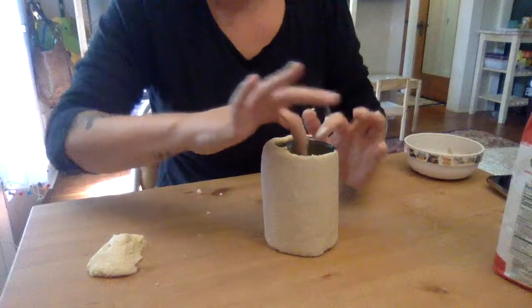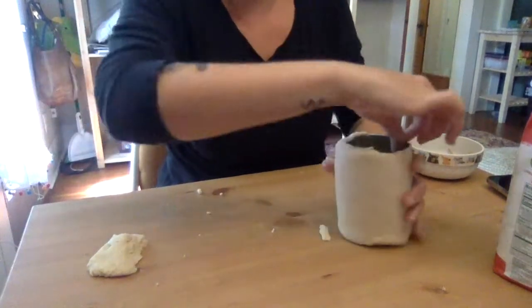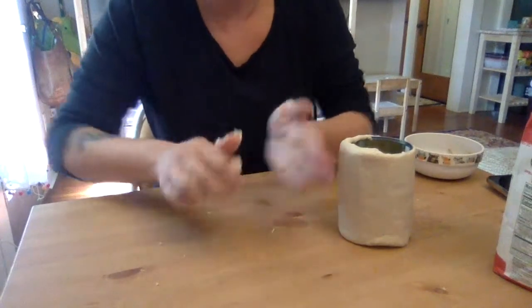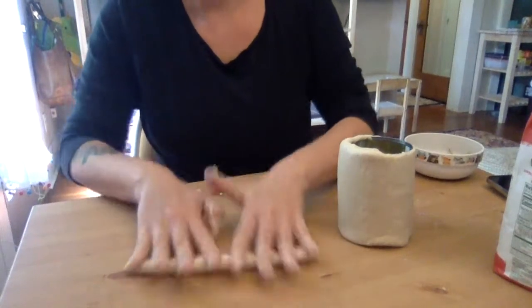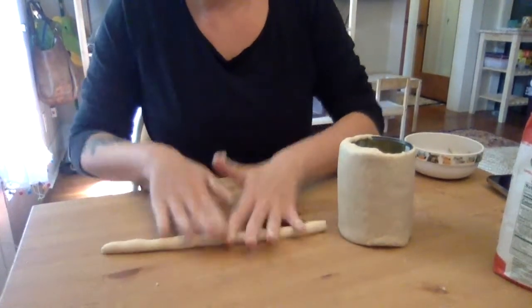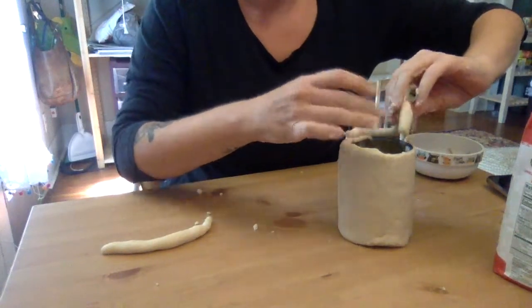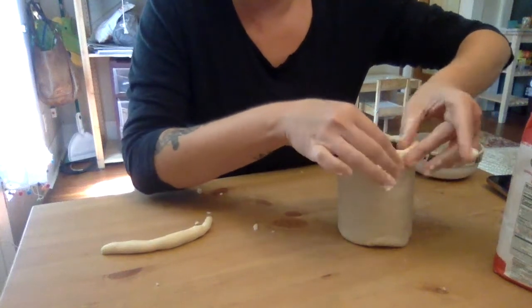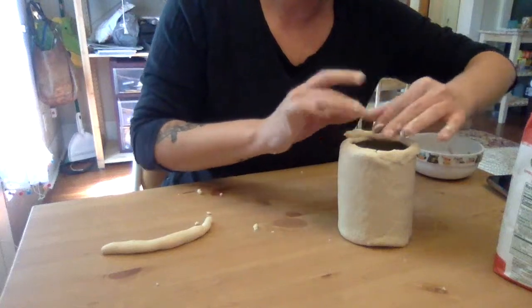Looking pretty good. You see the top's a little uneven? So what I'm gonna do with the rest of my clay is I'm gonna make a snake out of it. So roll it on the table. Make a long skinny snake out of it. And then you can kind of put that around the top of the can. And that'll make sure no one accidentally cuts themselves on the can, and it kind of hides that edge.